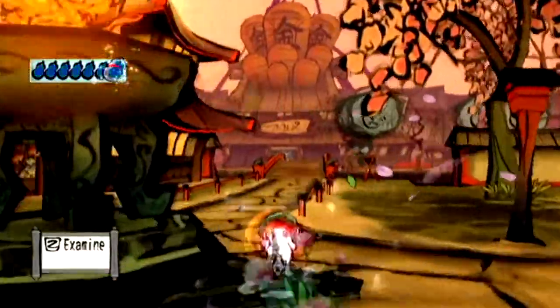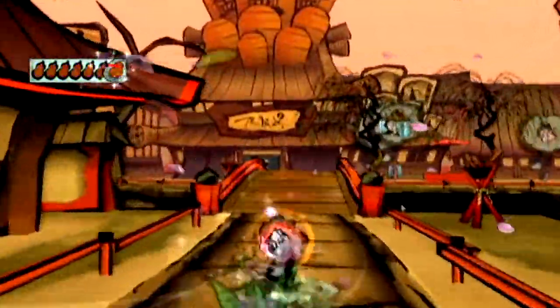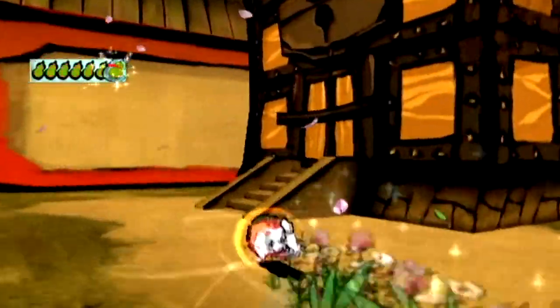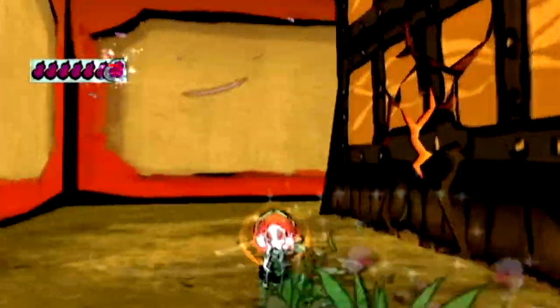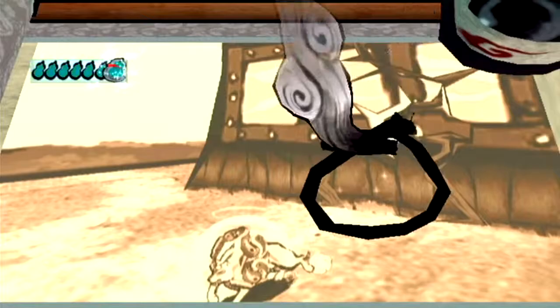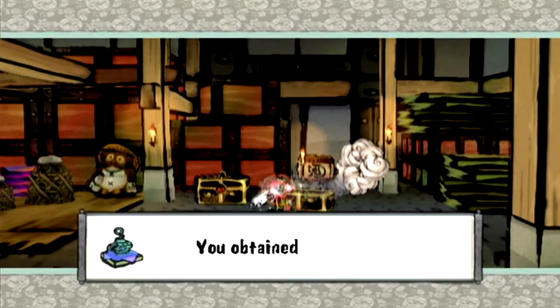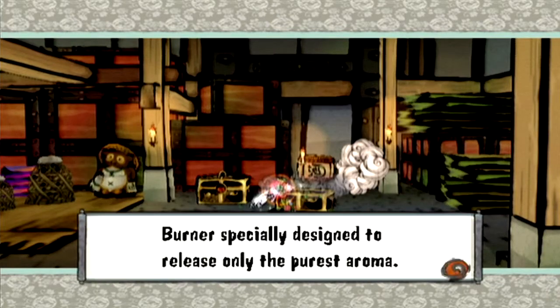But now I believe we're going to go to the Money House, because there are a huge number of treasures in here. You can't go in through the front door, it's all locked, but you can cherry blossom into the side, and then you're going to be a hell of a lot better off. But there's loads in here, it's insane. You've just got treasure chest after treasure chest after treasure chest.